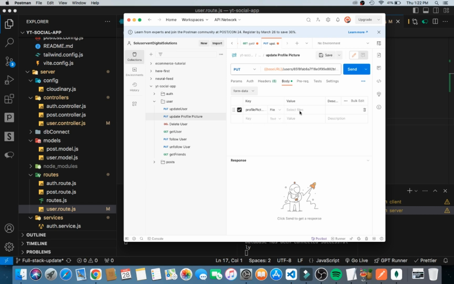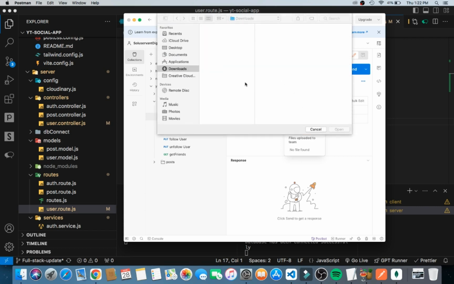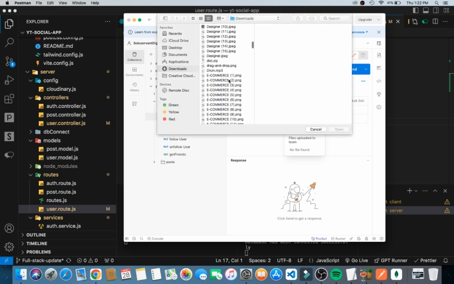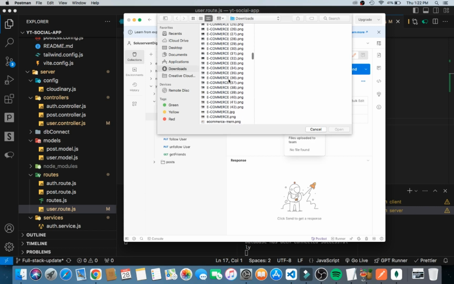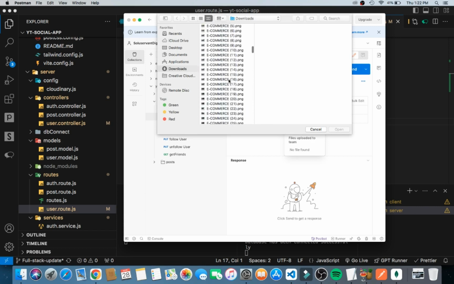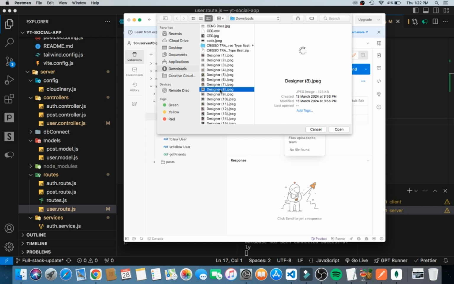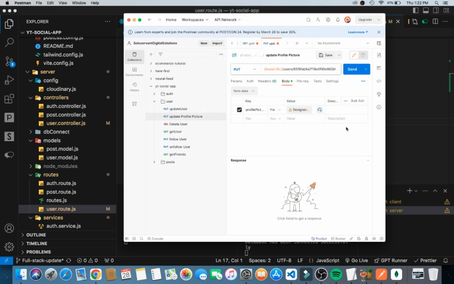Then over here we take one file. I think I generated some images with Microsoft Designer some time ago, so I'm just going to take one image. Alright, so now that I have this, all we have to do is make the request.